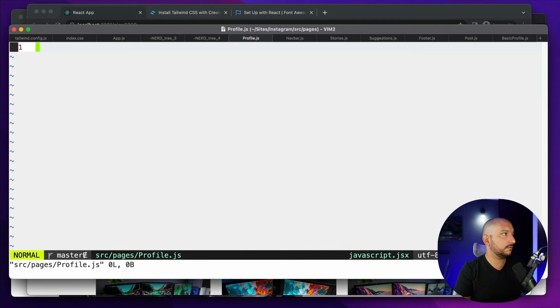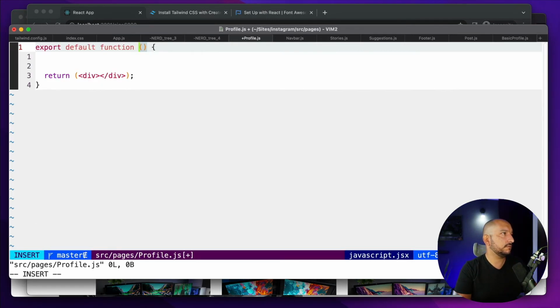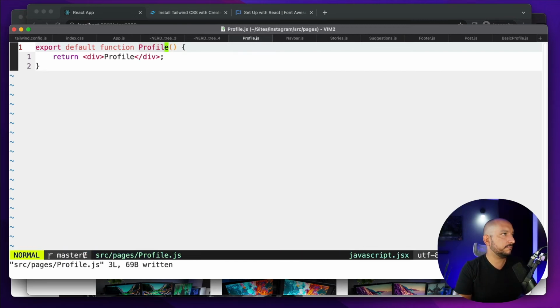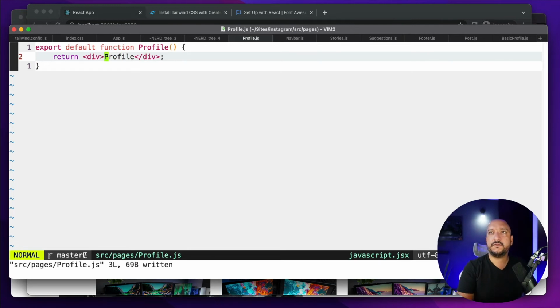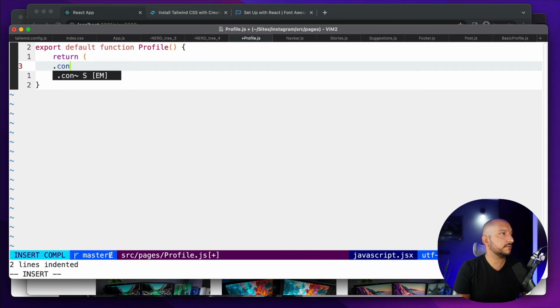Okay, so let's generate this, and this will be called profile. And inside the profile, we want to have a container, and this container will have a padding top of 8.